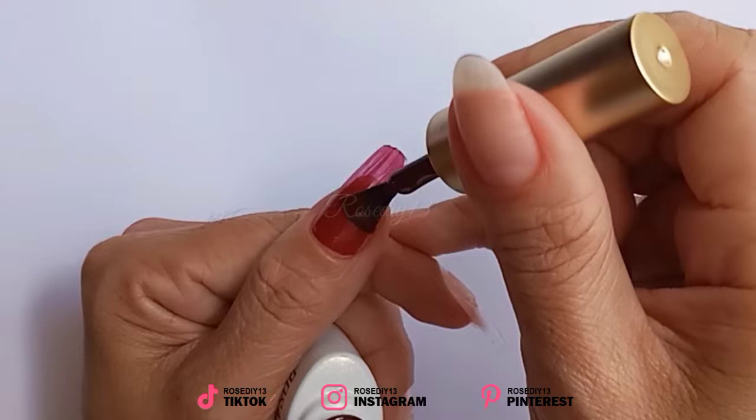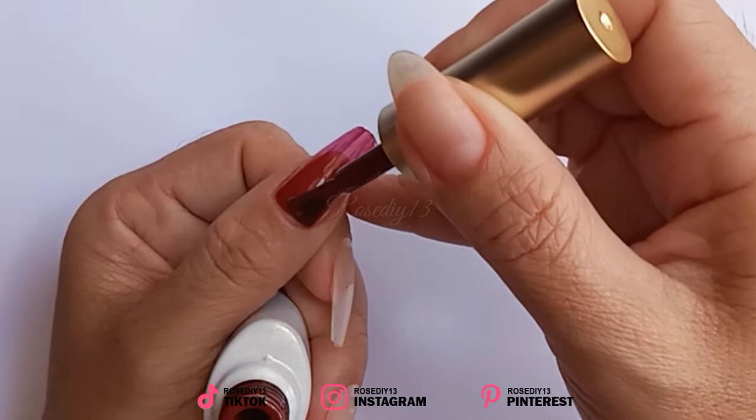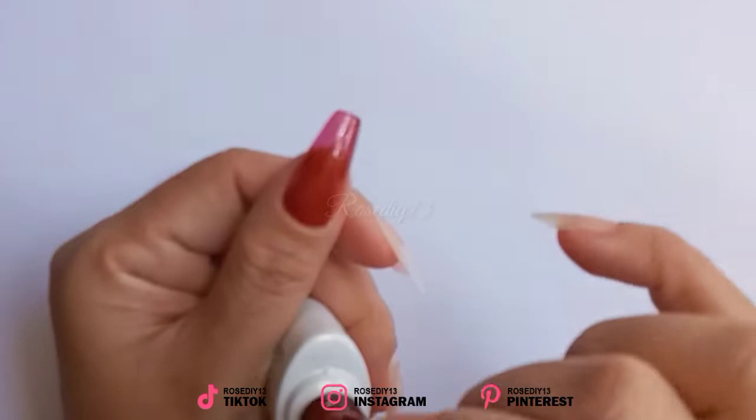Crackle gel effect can be different depending on the color-based gel that you use. You can use different colors. Rosalind Crackle Gel comes with 12 different colors.